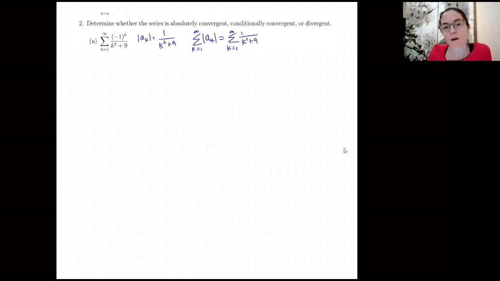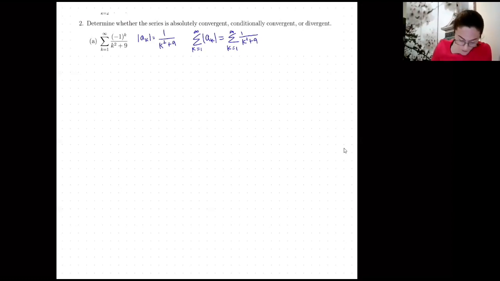And we have a few ways we can see this. Number one, integral test. We could integrate 1 over k squared plus 9, or 1 over x squared plus 9. We get 1/3 tan inverse of x over 3, and then you could calculate this improper integral. I tend to use the integral test only when I need to. If something else strikes me as being easier, then I would do that, so I don't have to integrate.